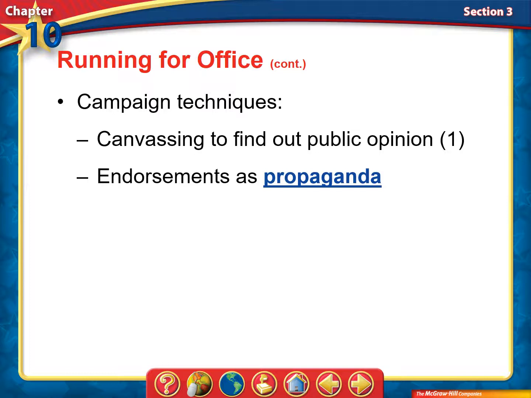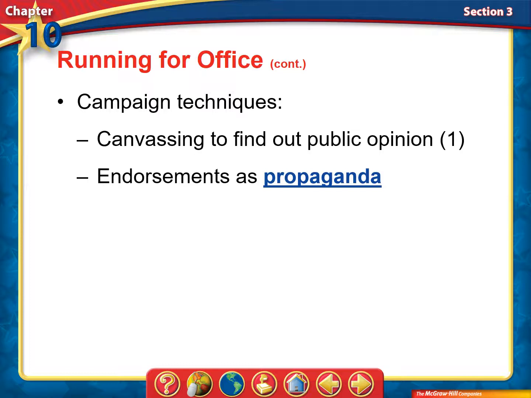Secondly, endorsements as propaganda. I just want to define this term for you. Propaganda is a certain idea or message that may involve misleading messages that are designed to manipulate. It's a sales tactic to make yourself sound better than you actually are. Propaganda is a powerful tool in elections. One of the masters of this was Joseph McCarthy. He began accusing all manner of people of being communist, and he used that fear to win elections until finally he was disgraced because he just took it too far.